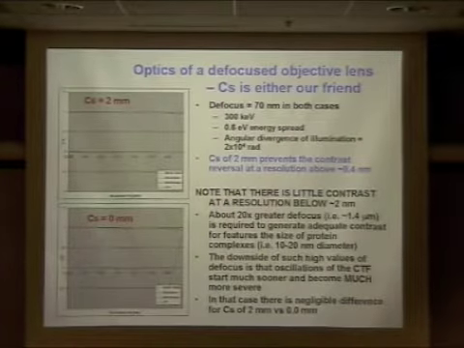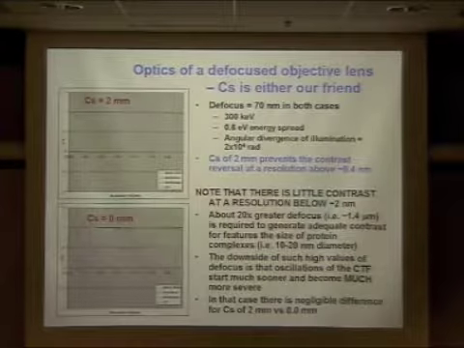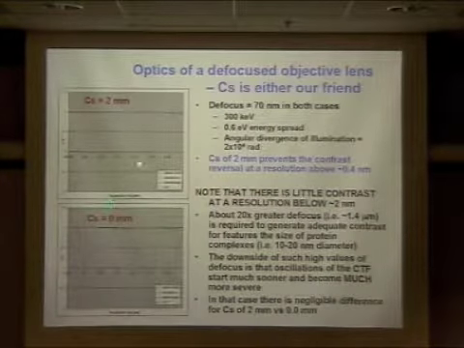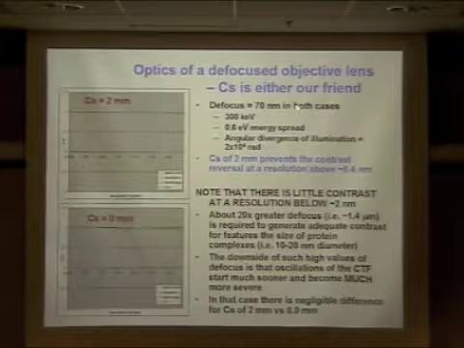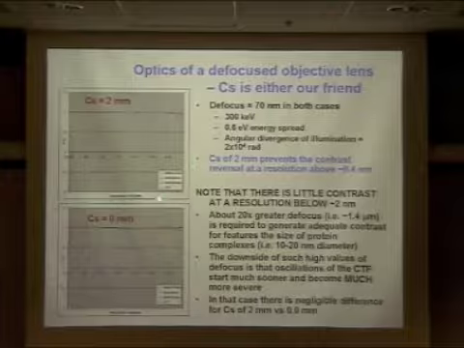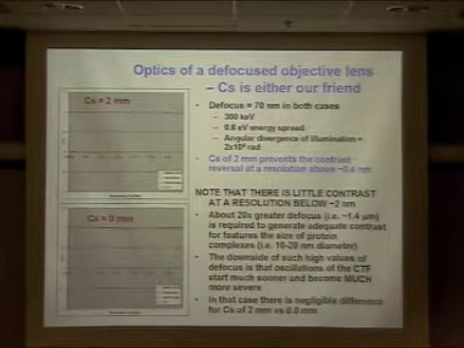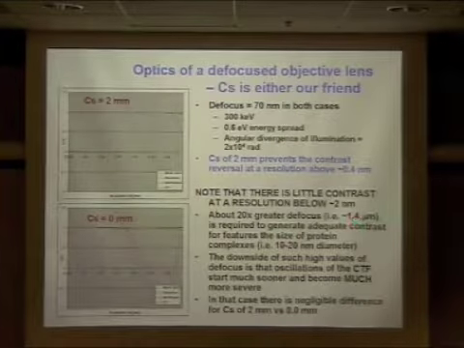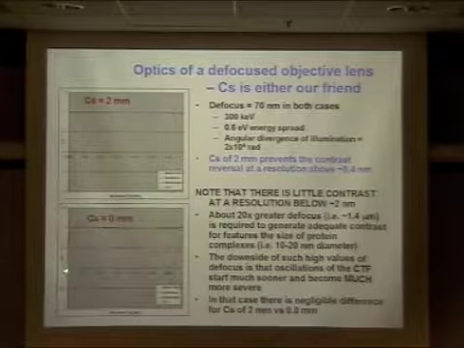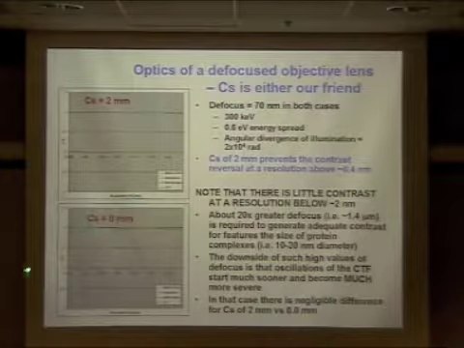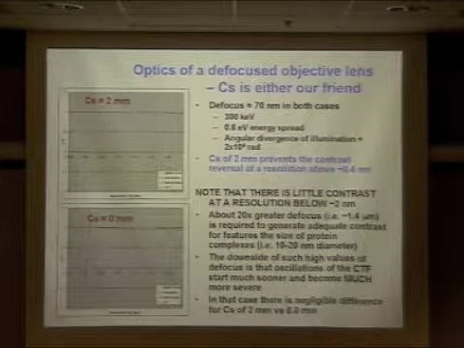And this is the point that Zernike made and the point I was making. The intensity is constant at those spatial frequencies. There's no contrast. So we have to defocus a lot more. Instead of 70 nanometers, we have to defocus 10 or 20 times that much in order to see our particles. So typically a micrometer defocus, in order to make this function start coming up a lot earlier and get some contrast transfer at those spatial frequencies.